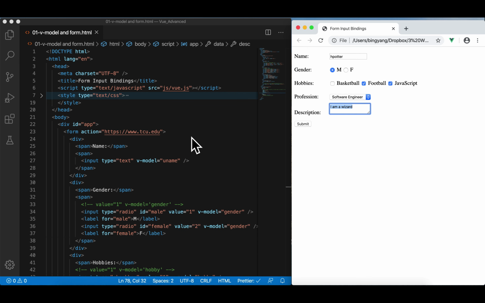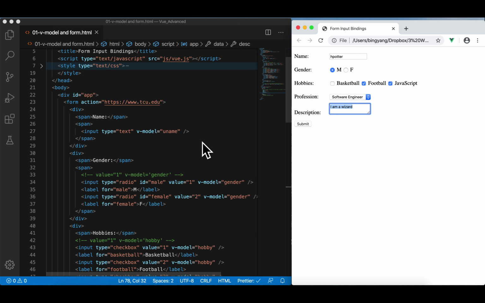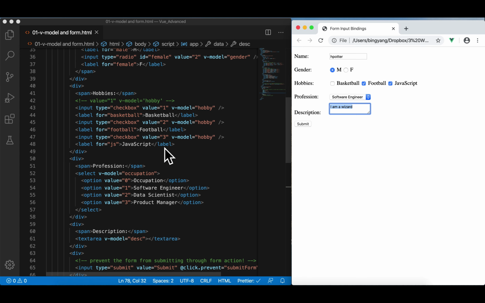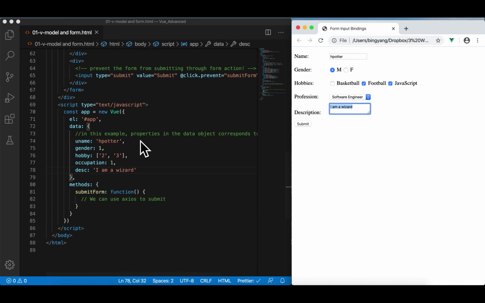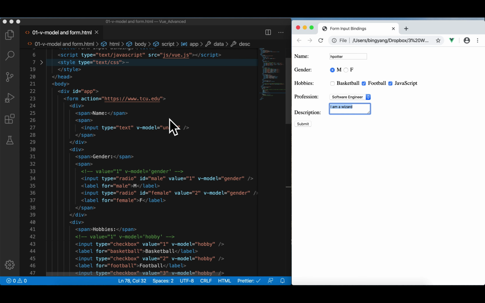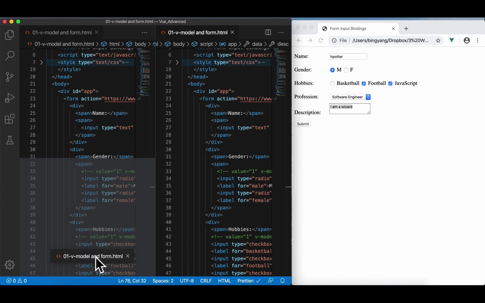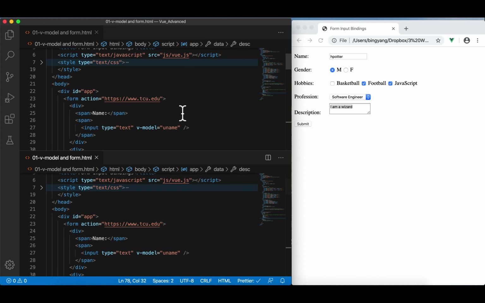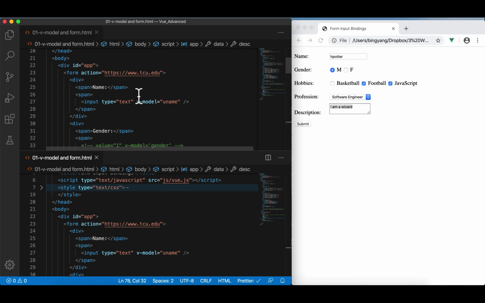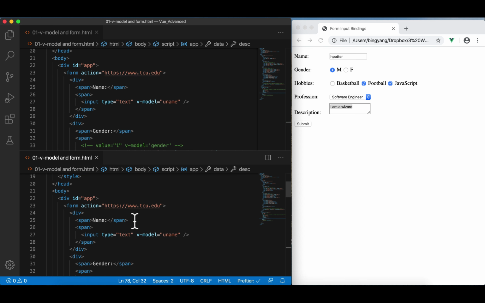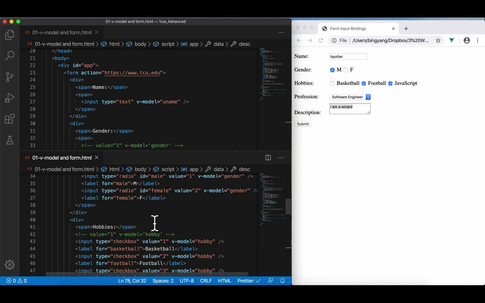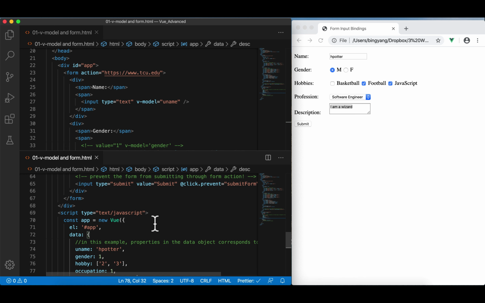As you can see, it's kind of tedious to scroll up and down because the HTML is above. We always have to scroll all the way down to the script side. So in VS Code, we can split our screen. If you click here, now we have 2 views of the same file. Now I'm going to drag it and put it in here. I want to make sure the top view only shows HTML and the bottom view, in the same file, I'm going to scroll down to script.